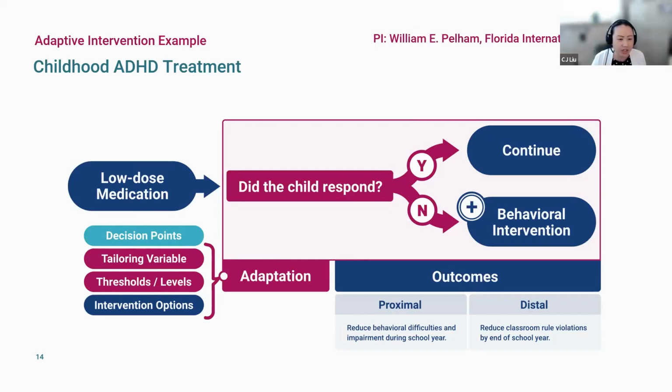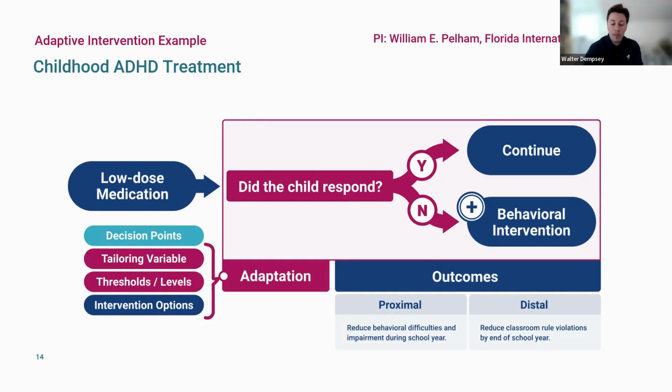Yes, this is CJ. I have a question about choosing the tailoring variables. It sounds like it's very important because in clinical practice it's a decision, right? You need to do additional things or you need to scale up or scale down. So I don't know a lot about this AI research. Do people usually use a reliable, already published measure, or do they develop their own, could be a few questionnaires or questions to ask the participants?